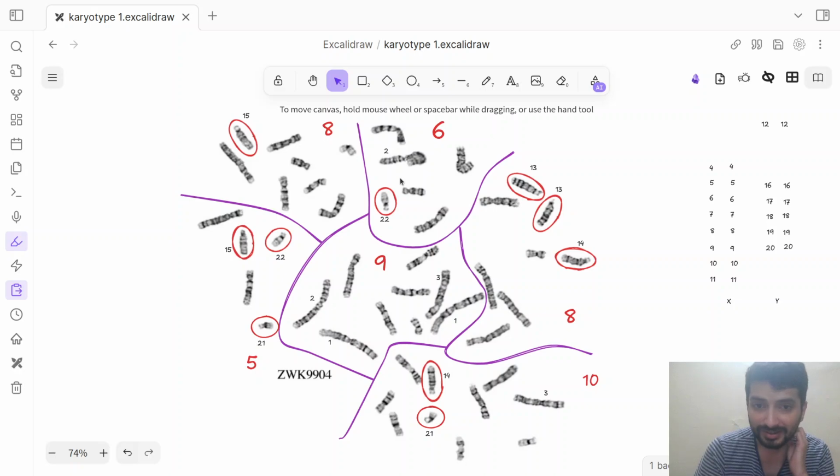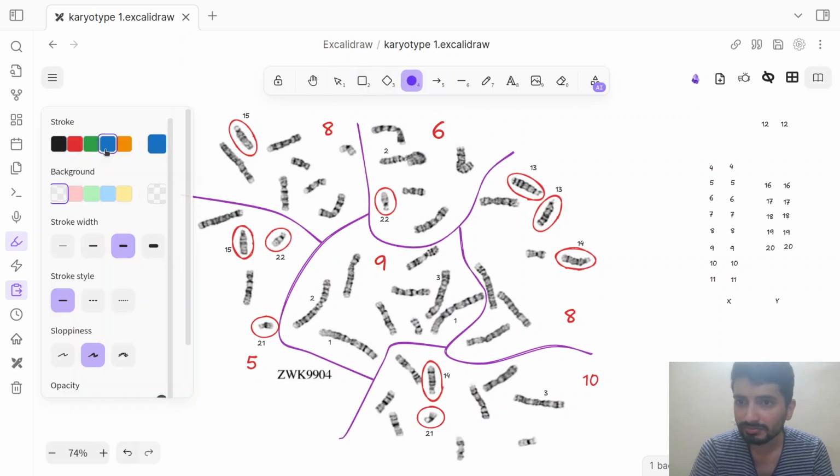So we have identified actually 16 chromosomes of the 46, just 13 more to go. We have identified groups A, D, and G, and at this point we can do either, okay, let's do group B, which includes chromosomes 4 and 5 first. So this group has very submetacentric chromosomes, which are again quite large. So let me just mark them with say blue.